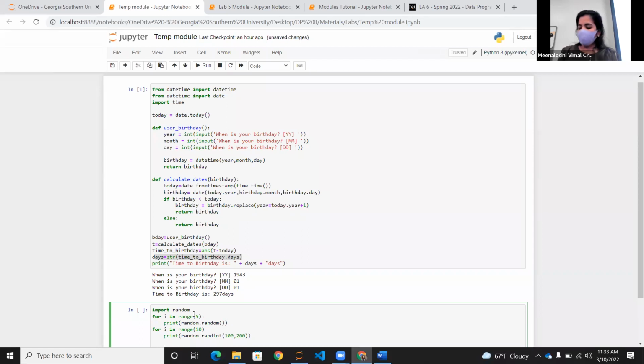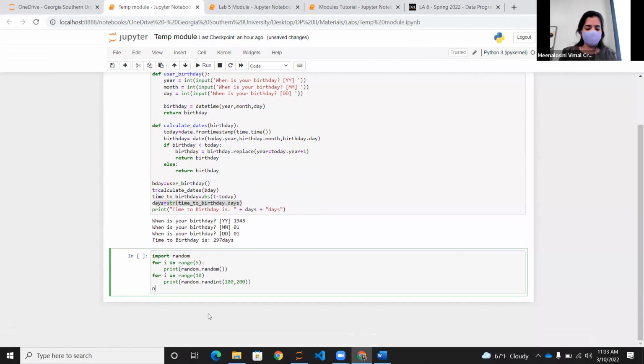And then, how to select a string randomly. For example, let's create a string list. You prefer or you don't prefer? Okay.